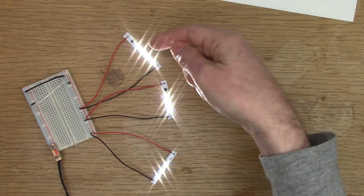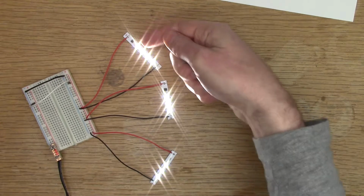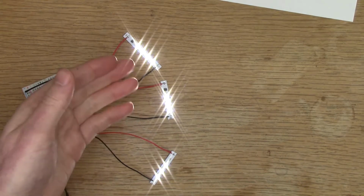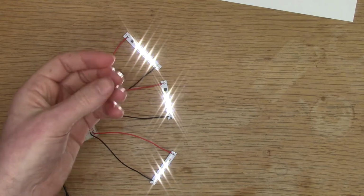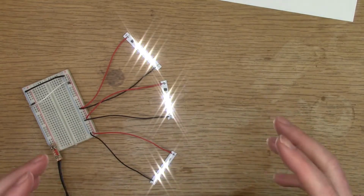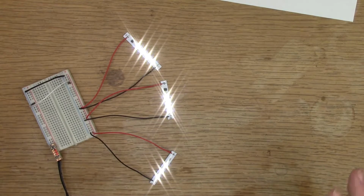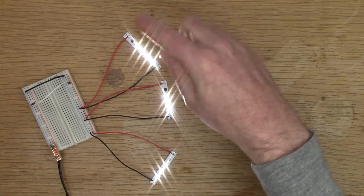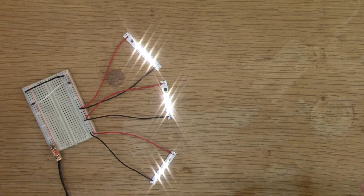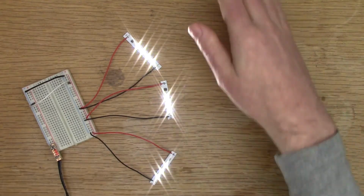I could add a third constant current regulator to get the full 60 milliamps through each string. You can mix and match, so you can get the constant current regulators in 5, 10, 15, 30. In different packages you can get them up to 50 milliamps. So I can do a bit more playing around with these regulator chips to see what brightness I can achieve, with different arrangements and different layouts of the circuits.